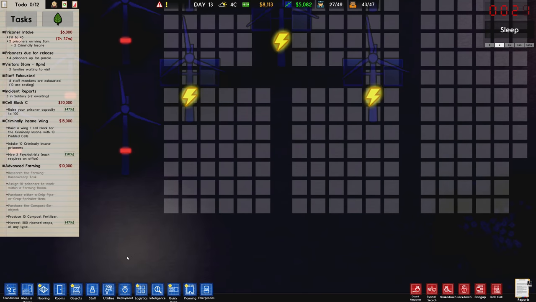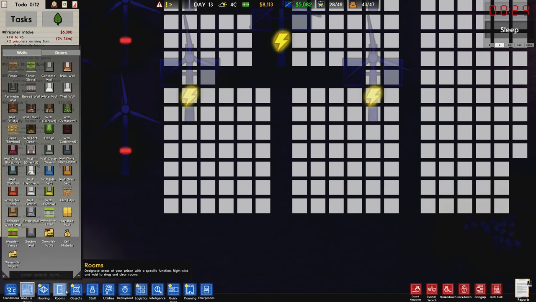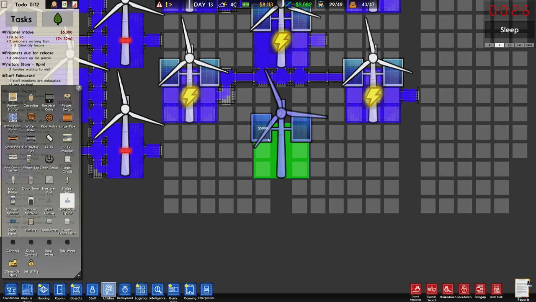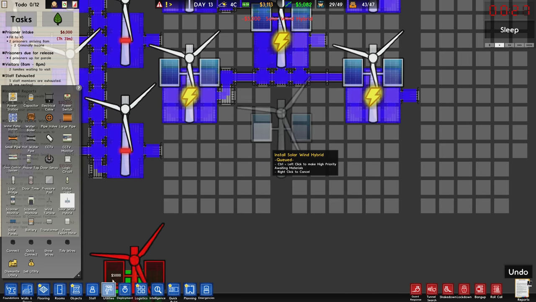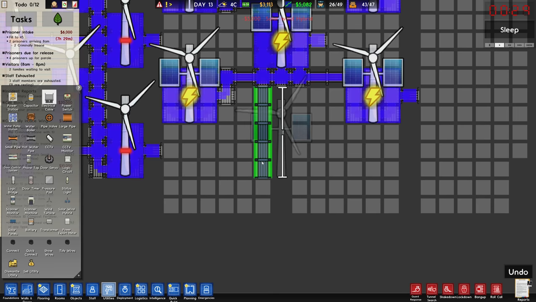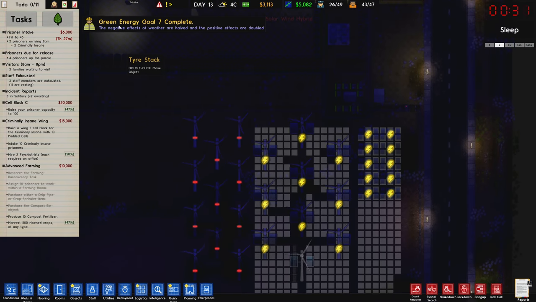Very good. I'm going to spend a little bit more on just one more wind combo unit right here, ought to do it. The reason I'm doing that is just about getting it to actually be 5,000. But we just got the green energy goal completed, and now the negative effects of weather are halved and the positive effects are doubled.